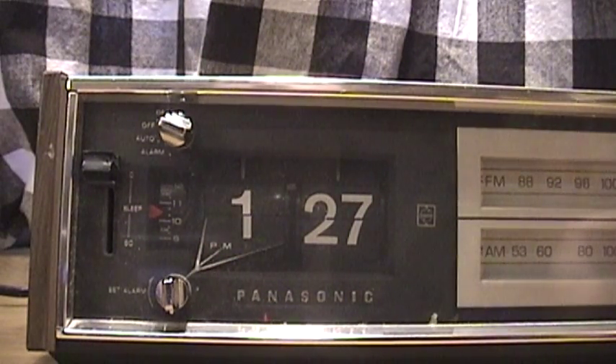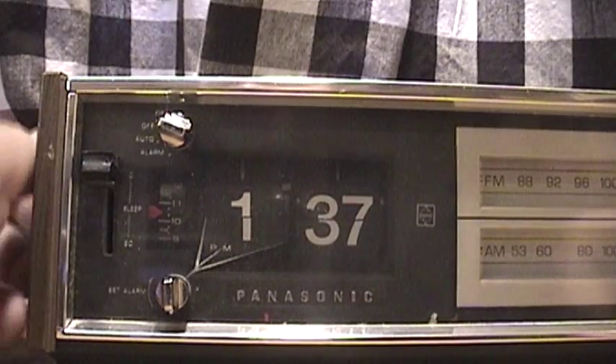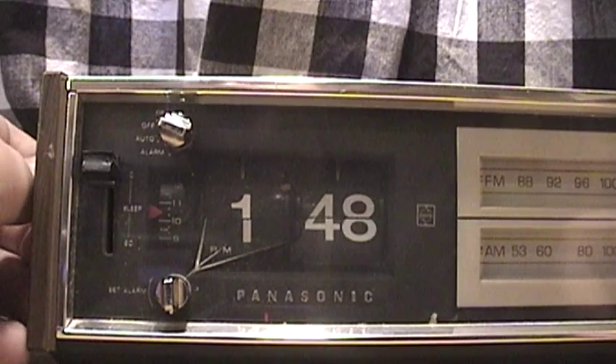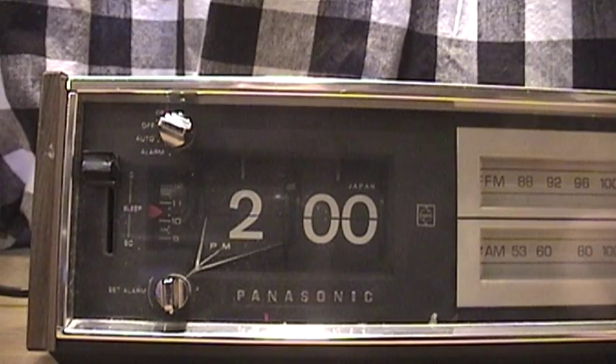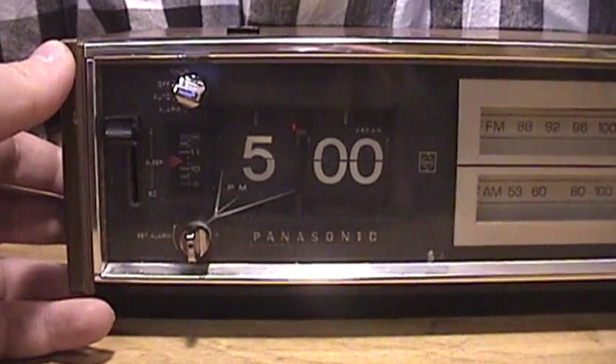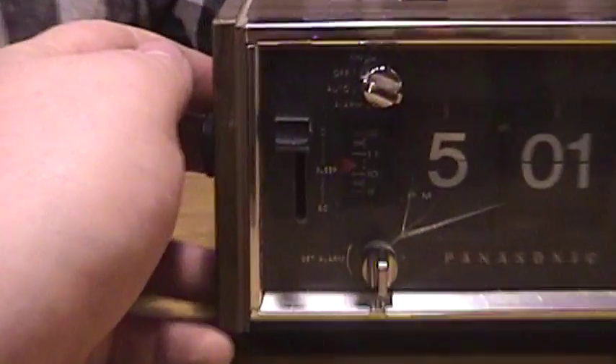It's because the mechanism wears out after countless days, hours, and years of use keeping time — they just eventually give up the ghost and stop working. But this one got very little use in its original former life, and it still works just fine. In fact, I was using this for a good year and a half until I put it away in storage because I was so afraid of wearing out its mechanism, and of course it wouldn't be an easy task finding replacement parts for a 30-plus-year-old clock radio.